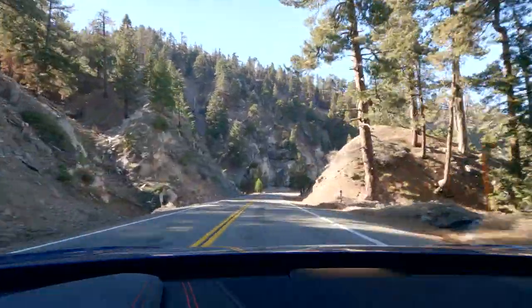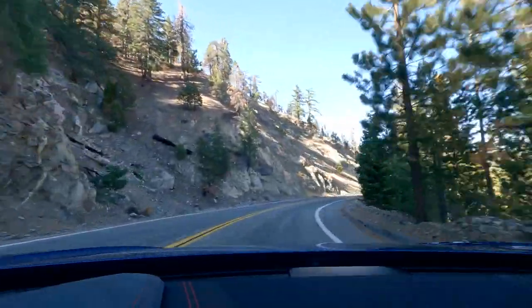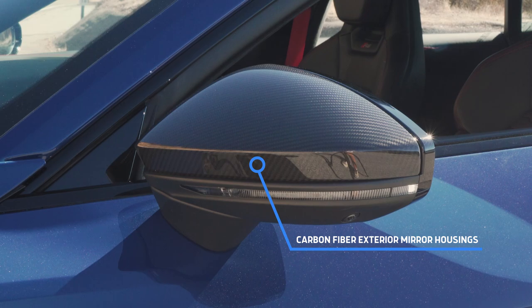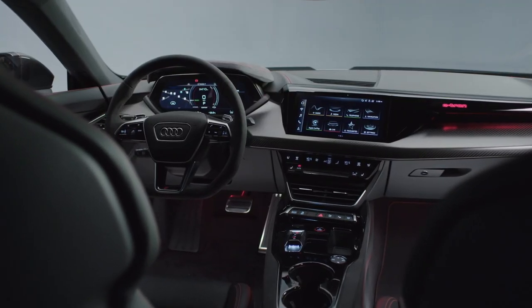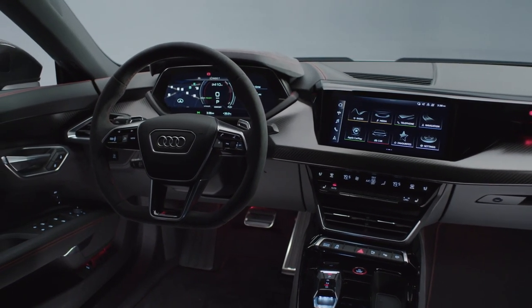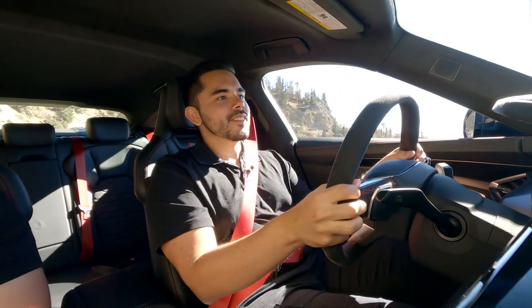This has something called a Year One package — a $20,000 option where everything becomes carbon fiber, including the interior. There's a huge carbon fiber piece in front of you, it's in the door sills, the mirrors, and it has a carbon fiber roof, which means no sunroof but it looks amazing against this blue paint. Inside, it doesn't have 97 screens — one screen in the middle, one in front of the driver, and actual real physical buttons for the air conditioning.